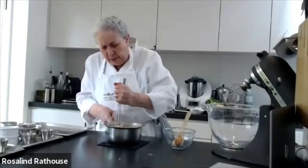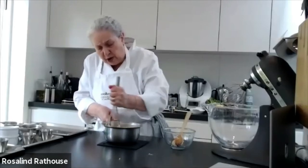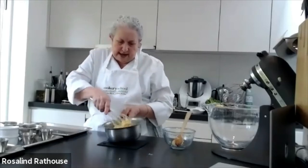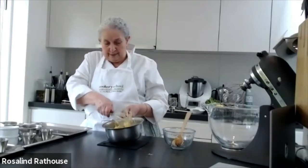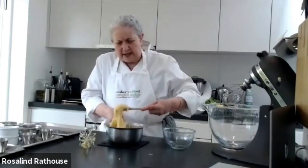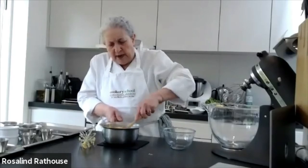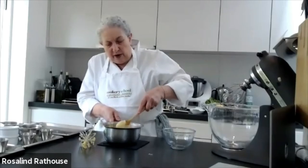Now, if your mixture is too hard, you have to mix an egg. So I'm getting another egg into it. So I'm going to show you the consistency, and then I will show you why I think it needs another egg. Okay, let's get that out of here. There you go. It's much softer, but if you look at it, it's still like gluggy. It's hard. It's not dropping off my spoon. If you don't have it dropping off your spoon, you don't get a lovely profiterole that mixes in very easily.